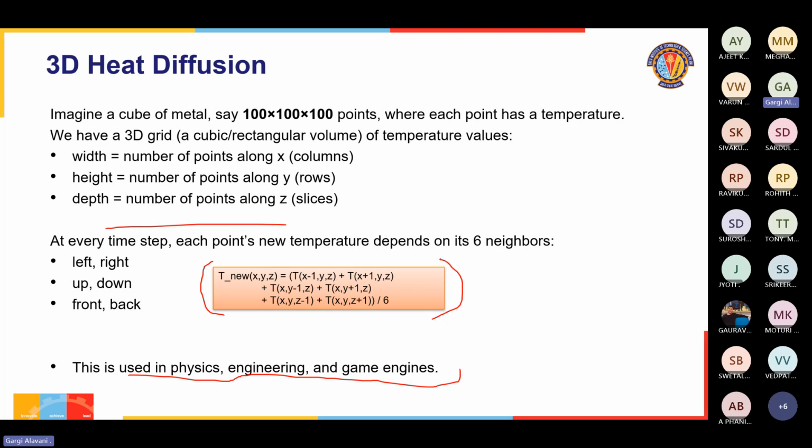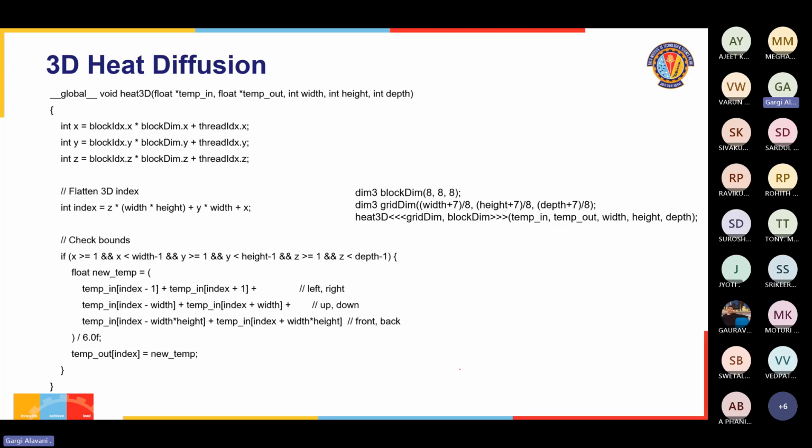So we can solve this problem in CUDA by creating a heat 3D kernel. In the main program, we choose the block dimension 8 comma 8 comma 8, and then we calculate the width, height, and depth.